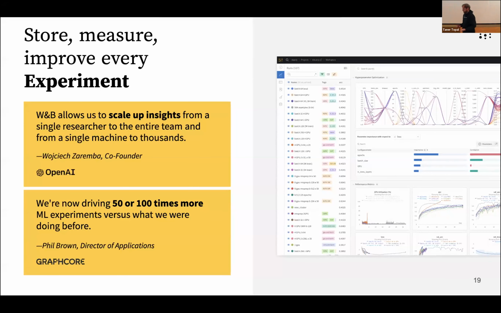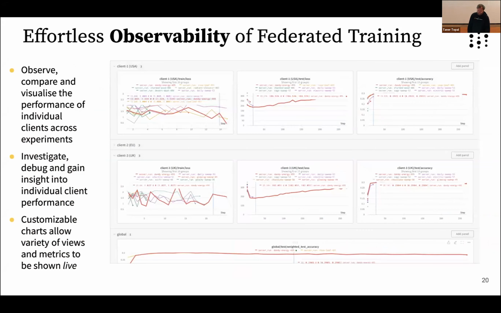For those who don't know, the bread and butter of Weights and Biases was experiment tracking. That's one of our many tools. It lets you compare, contrast, and investigate all of your experiments in an interactive dashboard. And this live-updates as your experiments come through. You can organize it in various ways. And here are some quotes from some of our customers on how it's driven their efficiency.